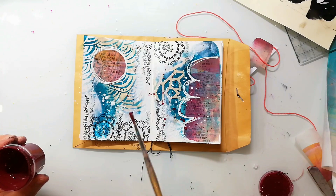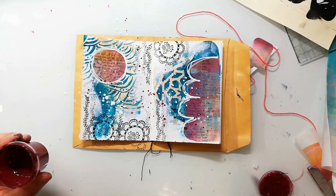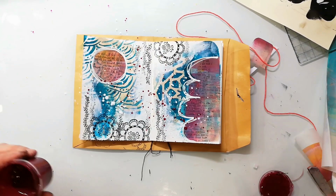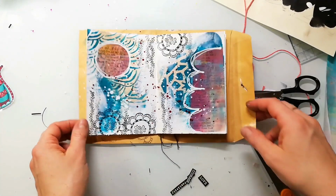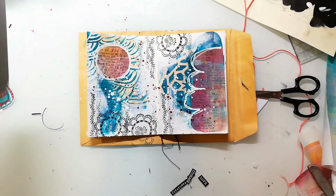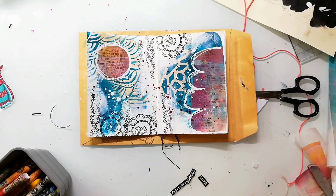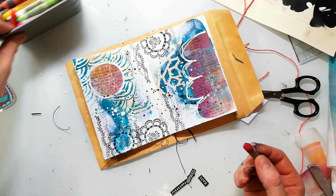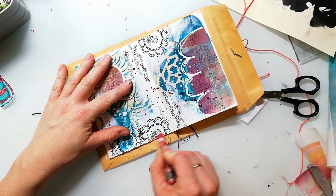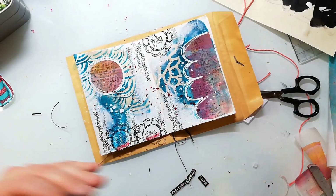I added some white acrylic ink splatters to the page, and here I'm adding some dark red splatters, and I made that ink myself just by mixing acrylic paint with airbrush medium and water. I wanted to have some more color on my page, so I'm going in with the Neocolor crayons. These are the water soluble ones and they are definitely my favorites.